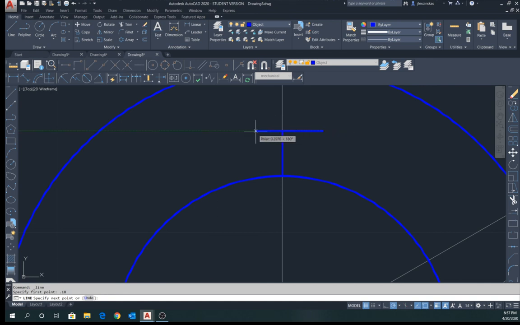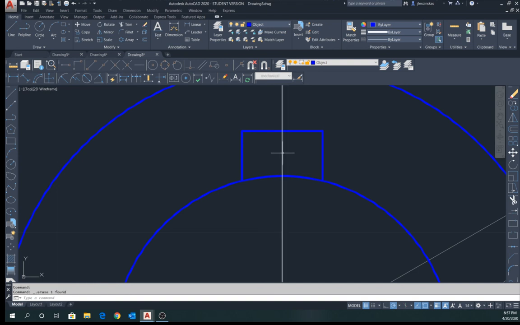And then I'm going to move over 0.36 inches. And then I'm going to come down to the intersection with my circle and hit escape. I'm then going to come over here, complete the line, or complete the keyway on this side.